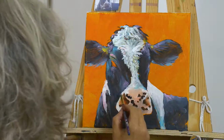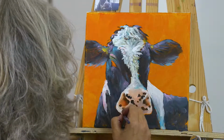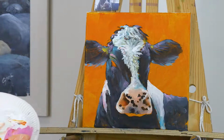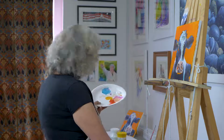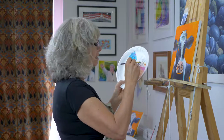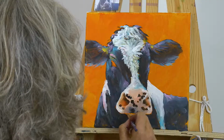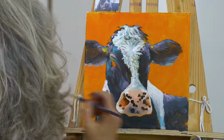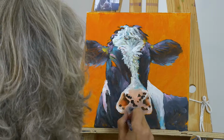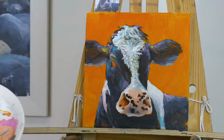And again, soften it into the peachy colours. Take your time doing this. Lovely, I like that nose. We're going to put just a little bit of shady colour with a bit of white in it under here, just suggest the underneath of the mouth. We don't want it too dark or it'll get lost in the background.